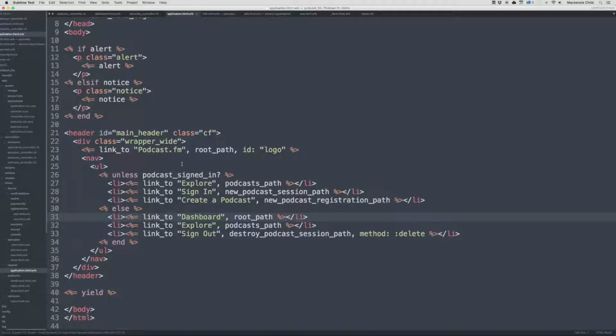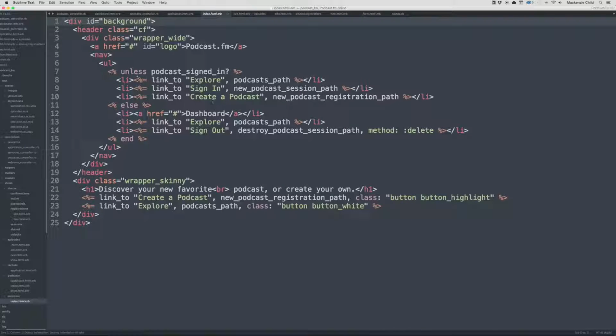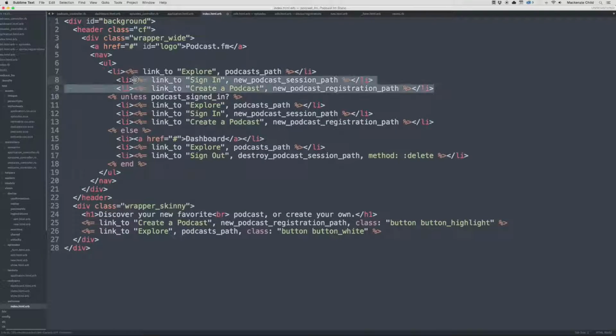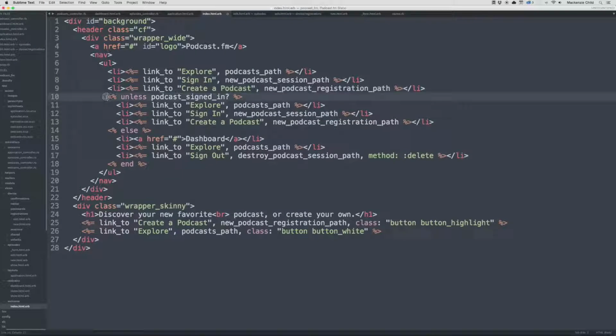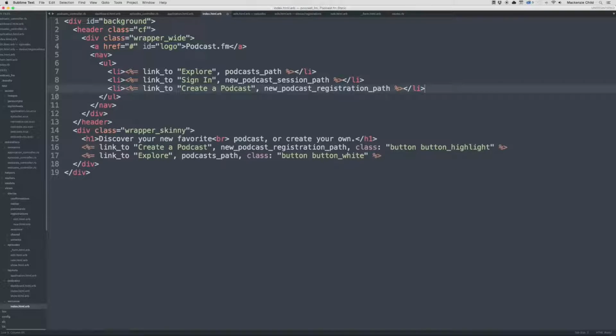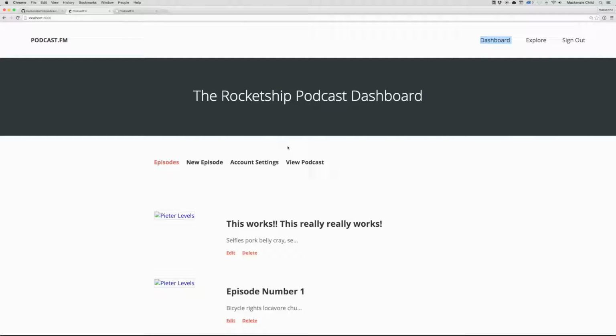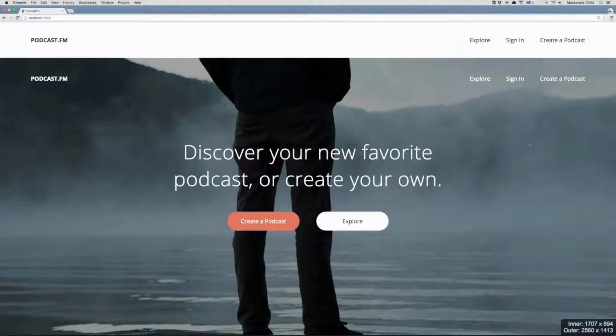And since we did the authenticated root in the last episode, that means in our welcome index, we can remove this altogether because a user won't see this if they're signed in. So we can just have the regular link tos for if the user's not signed in. So now if we go to localhost, they see this as they should.